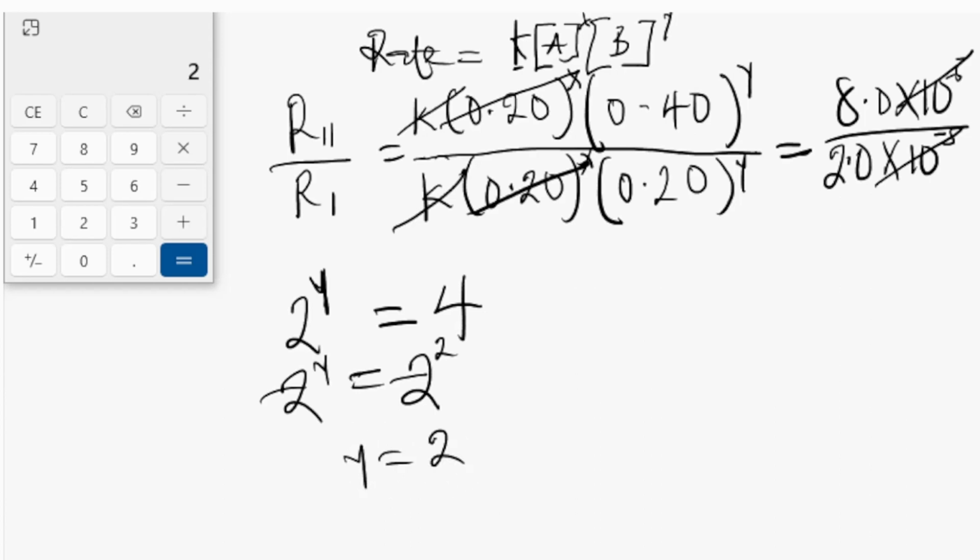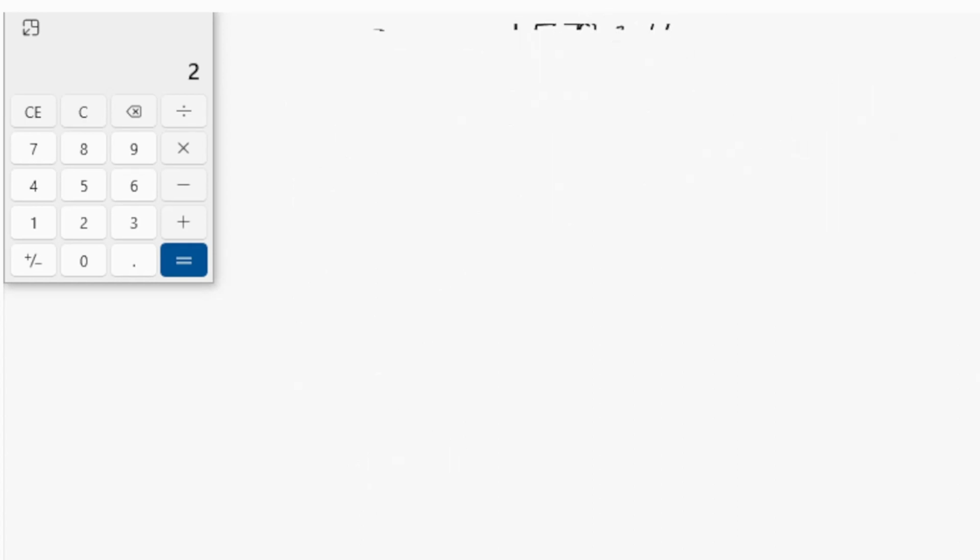So now that we've gotten y, we're still going to solve for x by using equation 1 and 3. So let's go ahead and wipe this off first. So we're going to use equation 1 and equation 3. So let's say equation 3 divided by equation 1, or R3 divided by R1. So we're going to write this here, R3 over R1. So for this, we already know that. Okay, let's write down our equation here.